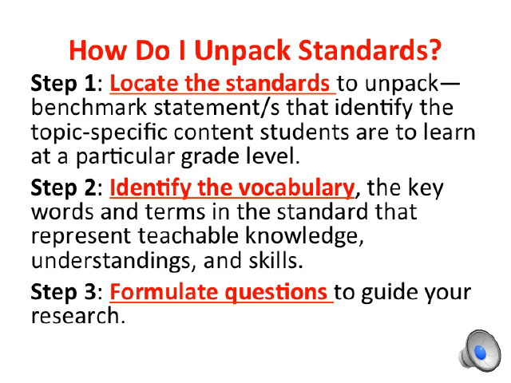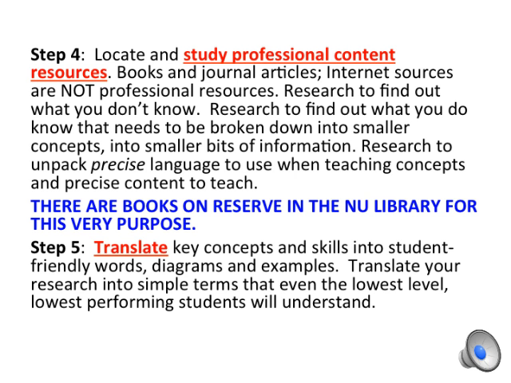Next step, formulate questions to guide your research. You will need to research in professional journals to determine and to understand the knowledge, understanding, and skills yourself. As the saying goes, you can't teach what you don't know. Step 4, locate and study professional content resources. Research using professional resources. That is, find your topic in books and journal articles. Internet sources are not professional resources. You'll need to research to find out what you do not yet know.